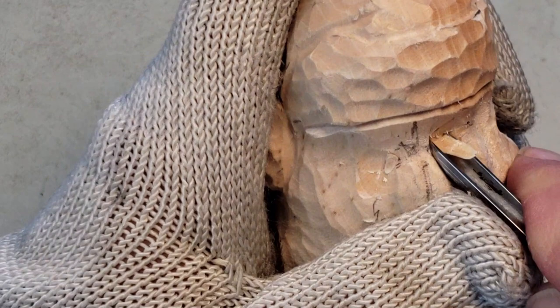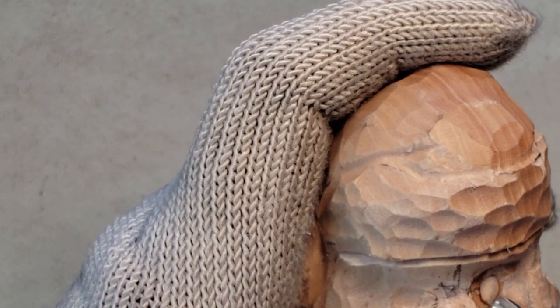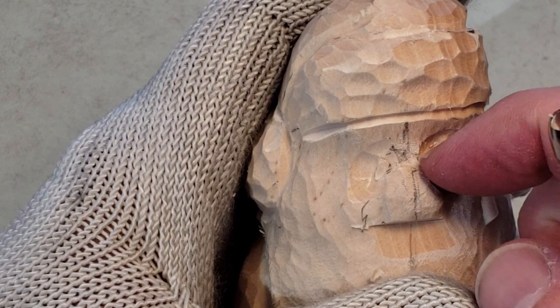Down into the tear duct. Come around, down into the tear duct. Let those two, and get out of there. And then kind of come around, these away. Leaving just a little bulge, or even if you don't leave a bulge, we still have enough wood left. A lot of times I don't. Oh, sorry. Nose first.